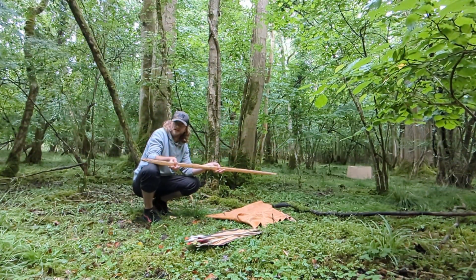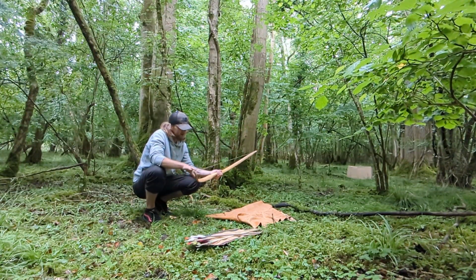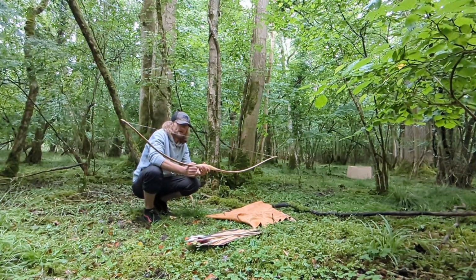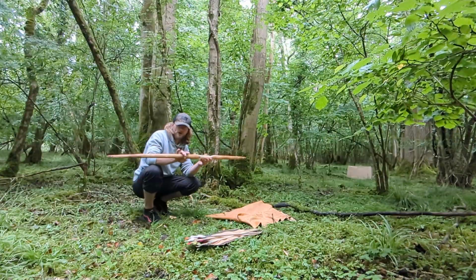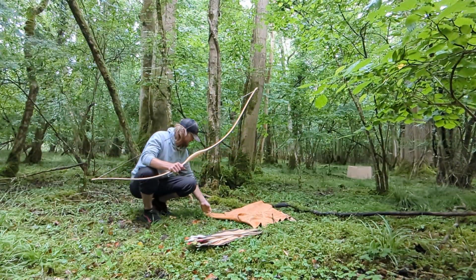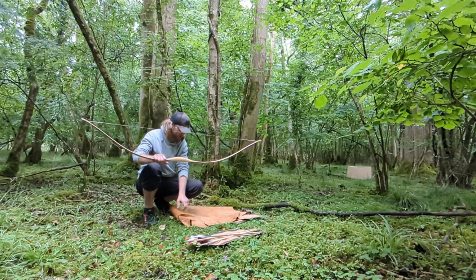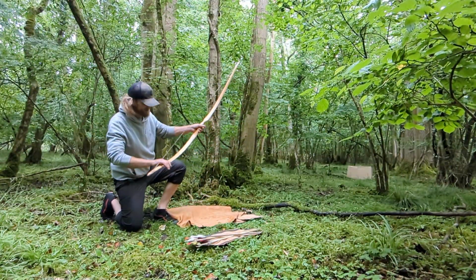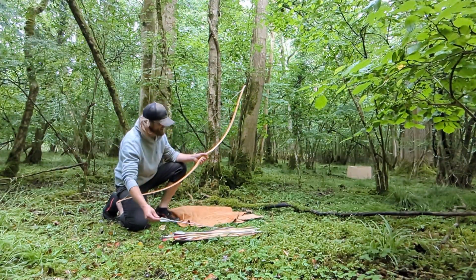Then it was just a case of tidying the whole thing right up. So we got the string line in place, we got the final shape of the limbs to where they want to be, and then, once I'd front set it a little bit, I gave it its birch bark backing. Because it's not the toughest yew in the world, it seemed like a great idea, because I want this bow to survive. It's really starting to come down now. Right, so let's make it quick.